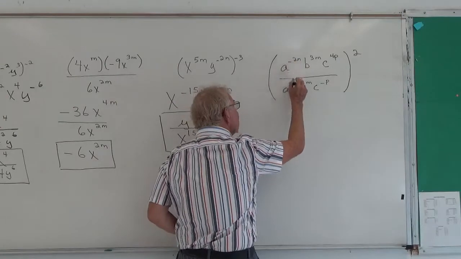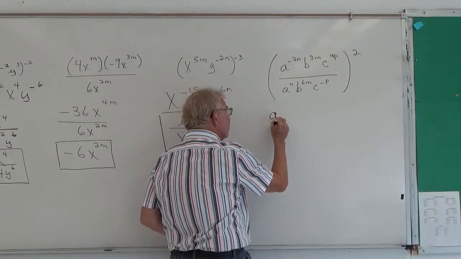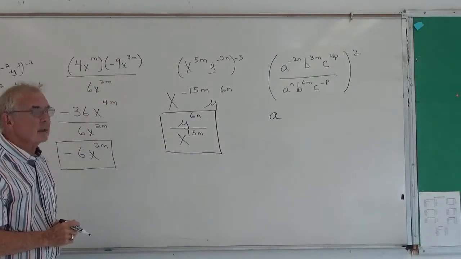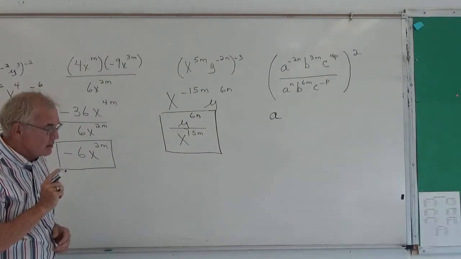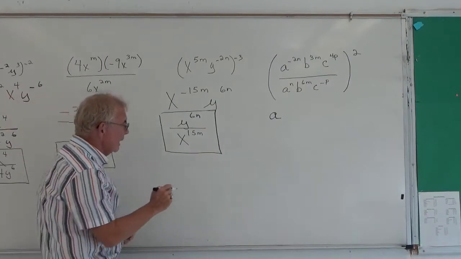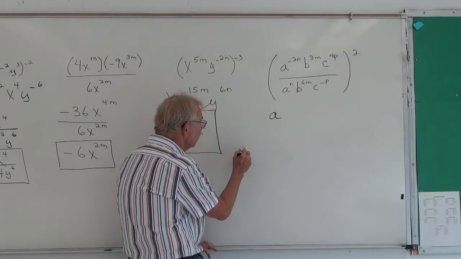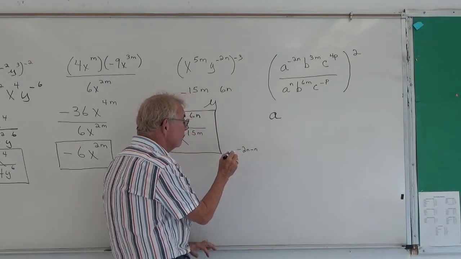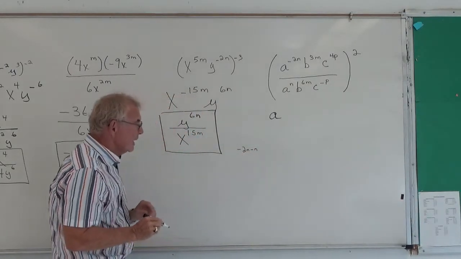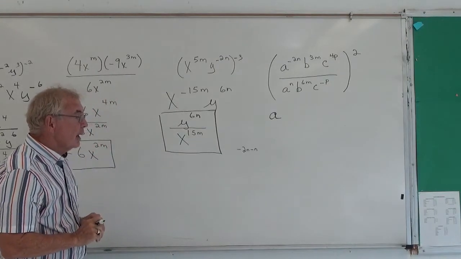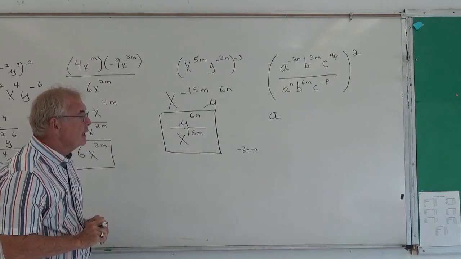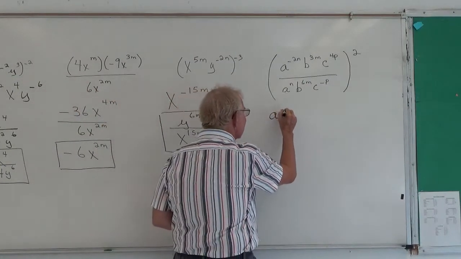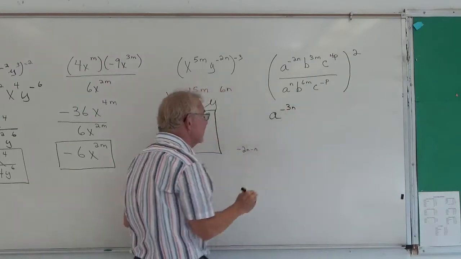If you subtract these two exponents, now, if I ask a student to do that, sometimes they do it quick and they'll make a careless error. But if I say it slow and write it on the board, and I go, what's negative 2n minus n? So now look at that. And then they'll realize that would be negative 3n. If they did it in their heads, they may not get that. So be careful.